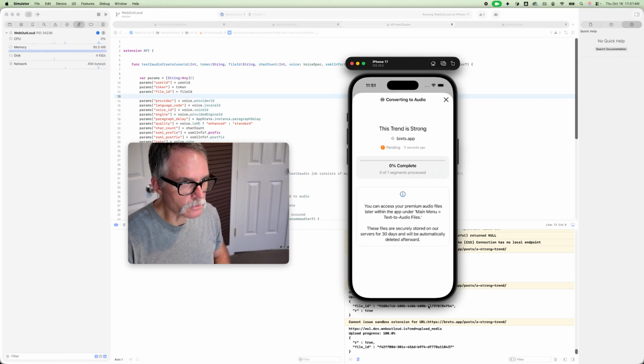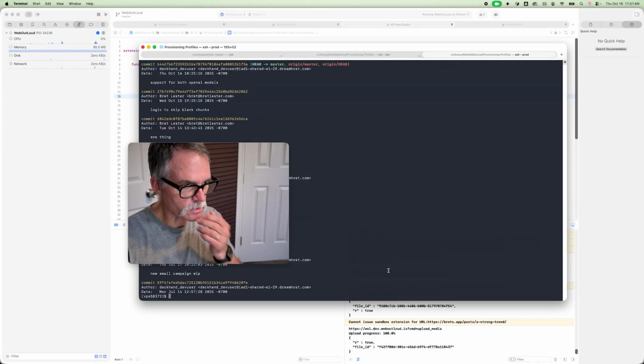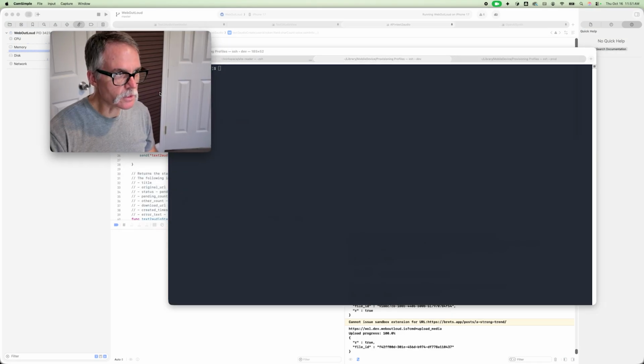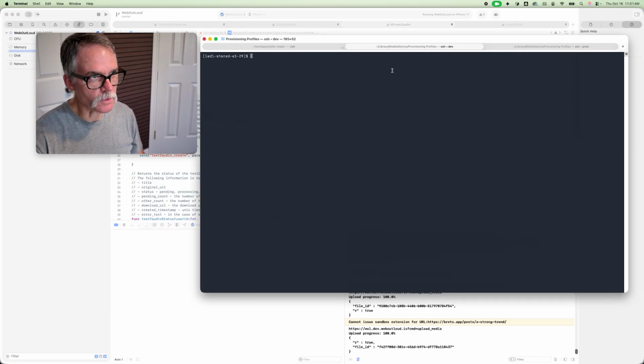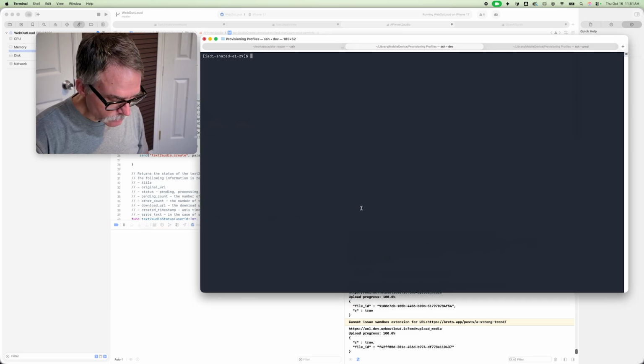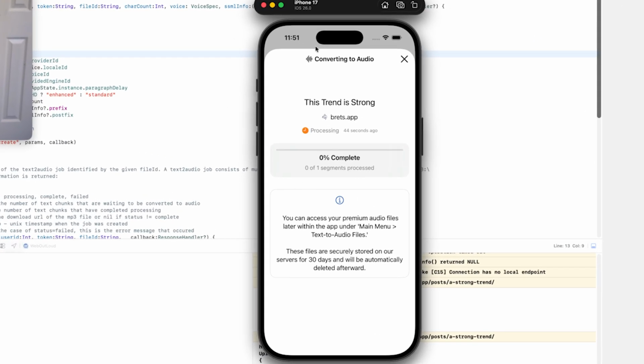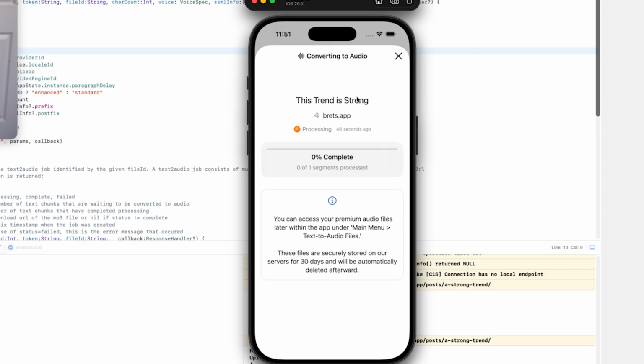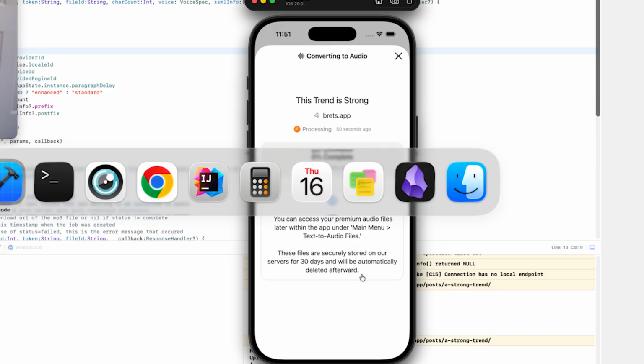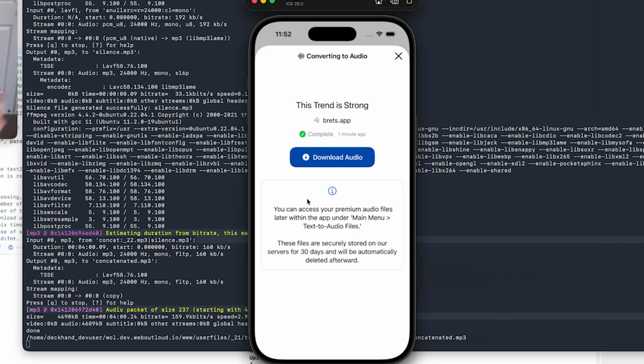And then to convert it to an audio file, you just hit the button, obviously, and you get this little loading screen. So the deal with premium voices is they get converted into audio on our back end on my server. So that's how premium voices work. All right, so you just gotta wait a little bit for it to complete all of the segments. This article only has one segment because it's relatively short. And there we go, it has finished.